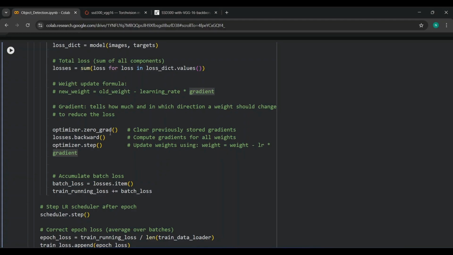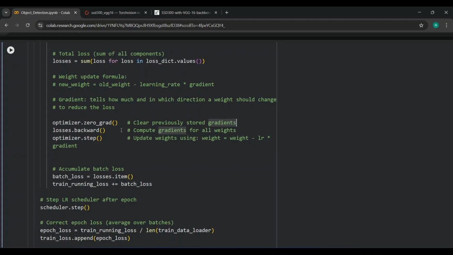So optimizer.zero_grad kills the previously stored gradient. Why are we using it? If we do not set the gradient value to 0 before calculating the gradient, then the previous batch's gradient value will accumulate into the new gradient value, and it will disturb the update of the new weights. That is why we use optimizer.zero_grad.